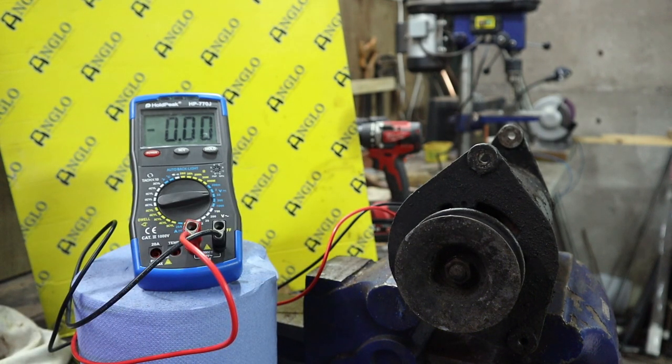Okay, so it's quite low, but what we need to realize, of course, is that at the moment, this generator has been sitting under the workbench for at least 3 years whilst this tractor has been with us, and goodness only knows how many years prior to that, before we bought it. So the field coils will have lost some of their residual magnetism, which is what we're relying on at the moment, because we're not powering the field coils. So I'm not surprised that voltage is quite low, but what is very encouraging is that it increases with speed. So what we now want to do is join the power to the field coil terminal on the generator. So I'm going to do that quickly, and then we'll come back.